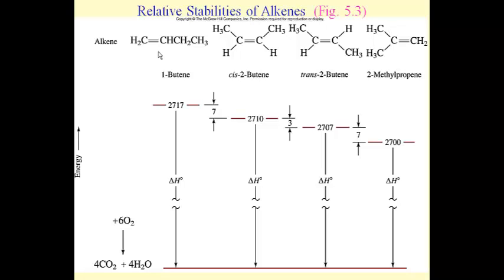What is important is what we can conclude about the relative stabilities of having the double bond in the middle of a chain versus at the end of a chain. It's always more stable for it to be internal as opposed to it being a terminal double bond like in one butene or one pentene or one hexene. And also trans isomers tend to be more stable than cis.